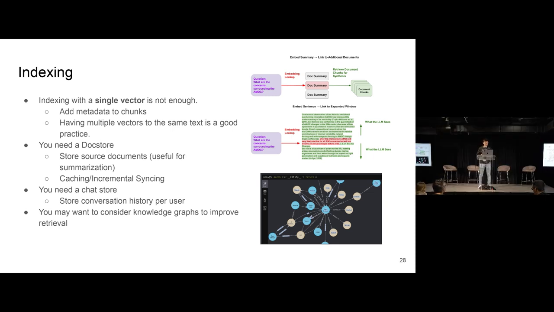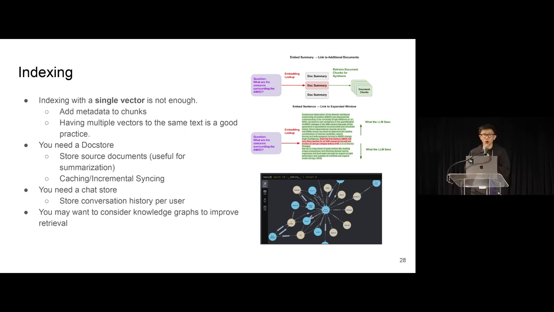Some other indexing tips here include actually having a doc store. Oftentimes, people just think we only need a vector database when building RAG. You really need a key value store, so you can store different types of hierarchical information, and also your source documents. You also need a doc store to basically help you do caching or incremental syncing. If you have a lot of data and you only want to propagate changes when that data updates, you want to be able to make sure that you're able to just sync the stuff that has changed, and so a doc store can help you store the hashes of the documents to ensure to basically double check which documents have changed and which haven't.